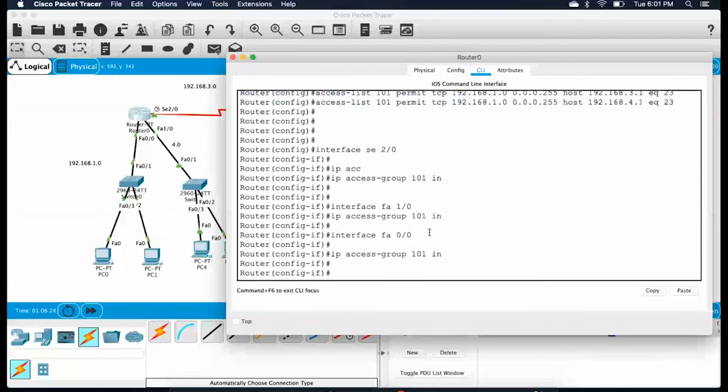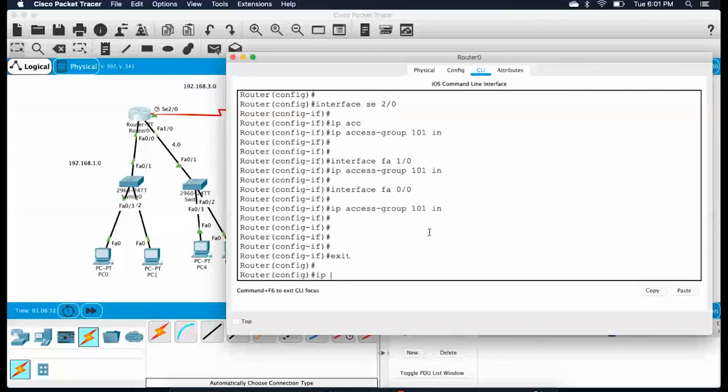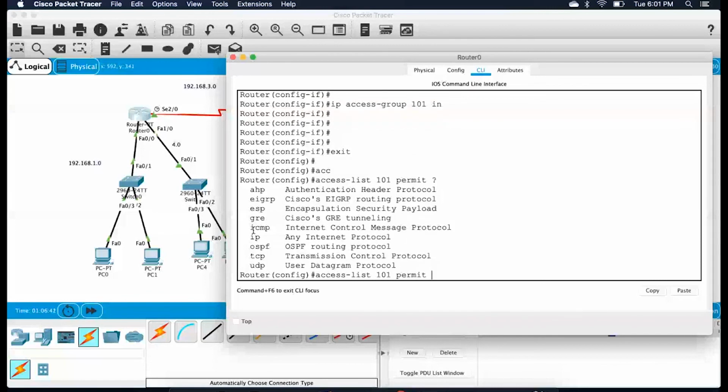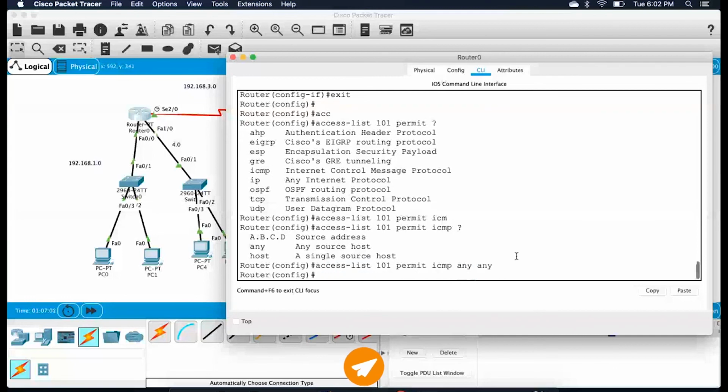So we will add the information, and we will also use the permit command that says IP access, sorry, access list 101, okay, permit, and we need to specify which traffic it uses. ICMP, because ping messages use ICMP traffic. ICMP stands for Internet Control Message Protocol. So I say ICMP, and where do we want to allow it, from any to any. So we say access list 101 permit ICMP any. Source is any, destination is any, and then we enter it and take an exit.